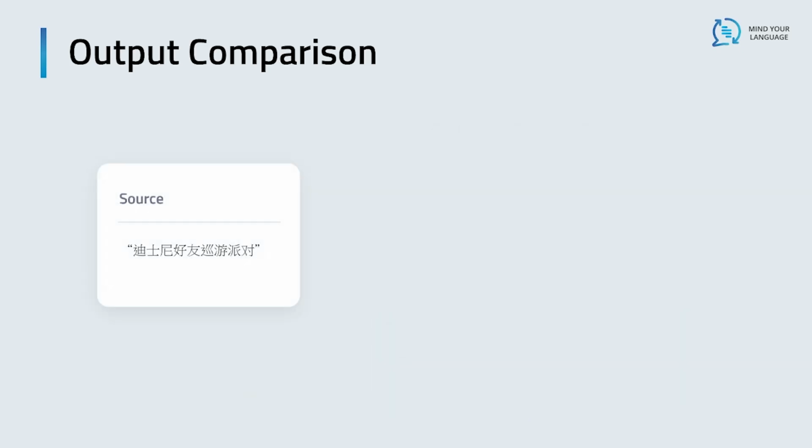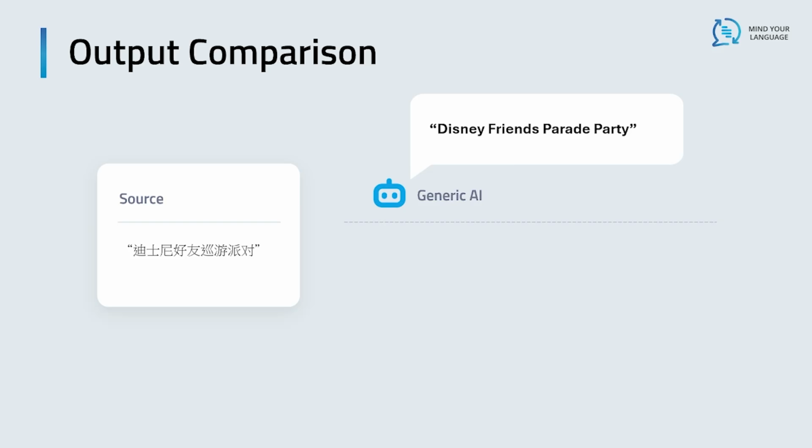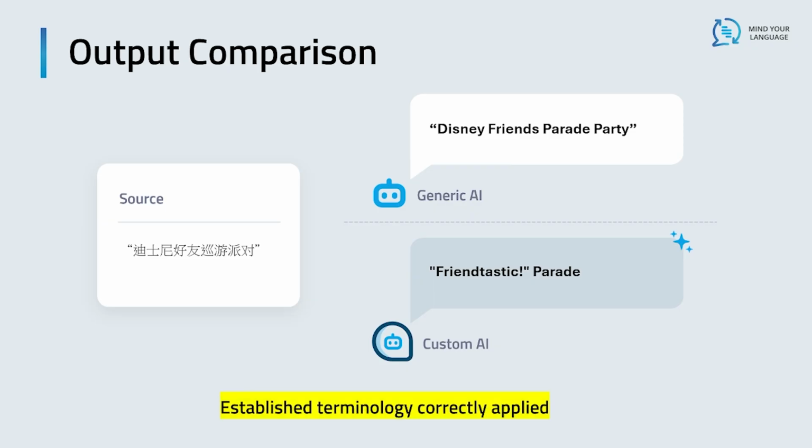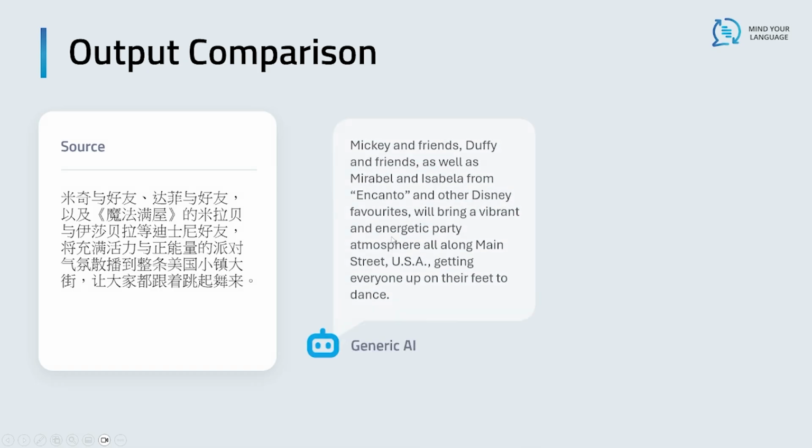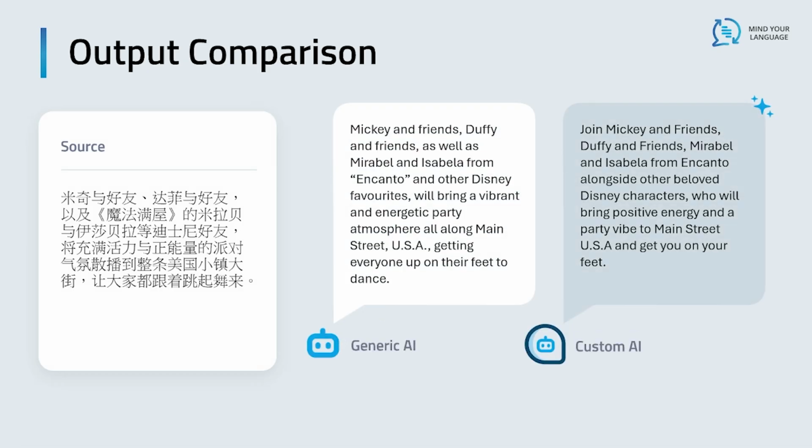In our second example, this shows a specific piece of terminology that this client would like to use, the name for this parade. And in this case, our custom AI model would of course understand the naming convention that our client prefers, and will be able to apply it correctly. In our third example, we have taken the last paragraph of this translation, and as you can see from the comparison, there is significant increase in the use of brand language, and the clarity of the message is also better defined. As you can clearly see, not all AI translations are created equal.